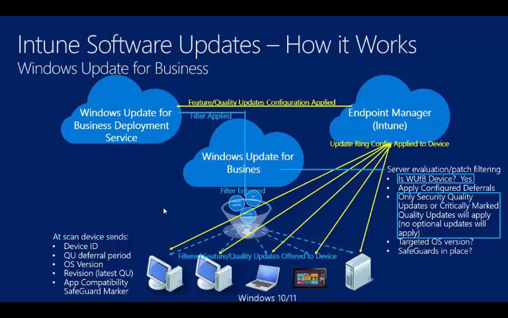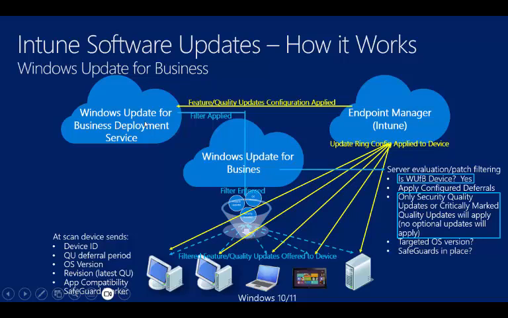Where you will just get those updates and apply them. There could be situations, though, where certain updates need to be filtered out. Maybe if you pause a deployment of a feature update or a quality update, or maybe if we detect that there's a problem with a quality update, then we will hold that, and you won't want to deploy that as we go through. So there's various filters that can get in the mix.